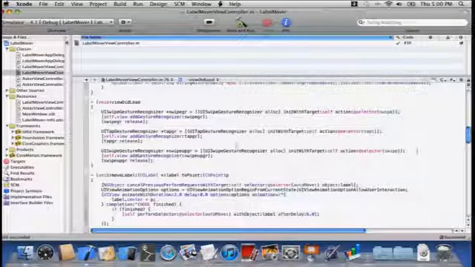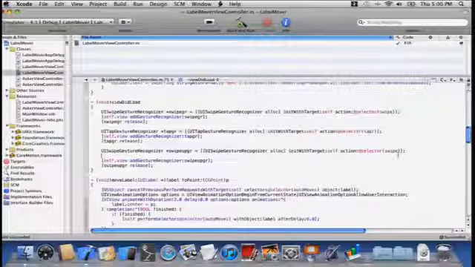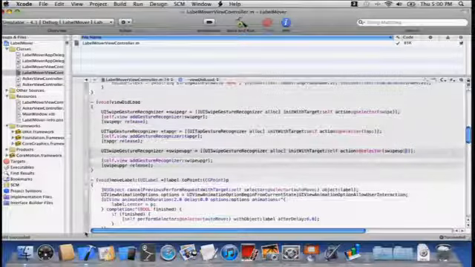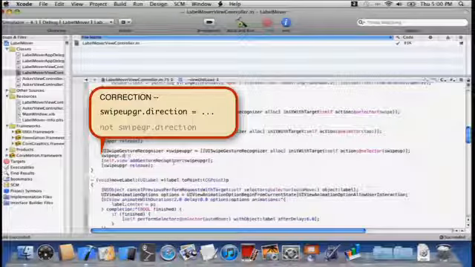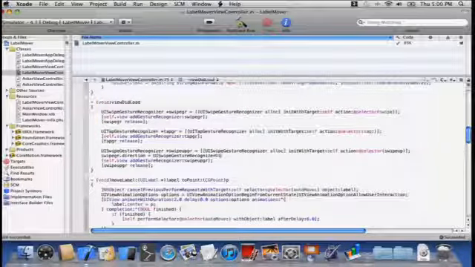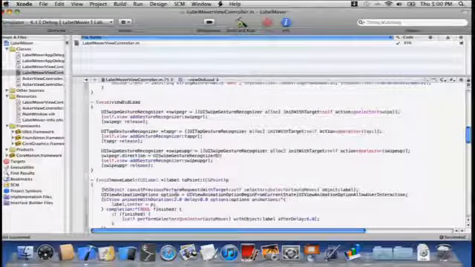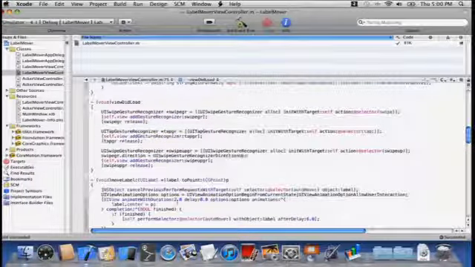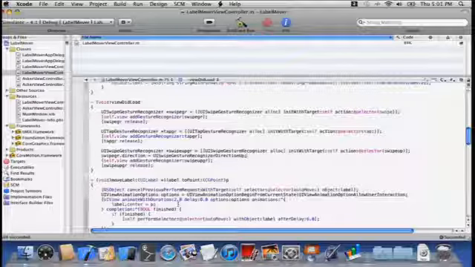And to make it a swipe up gesture, I need to tell this swipe gesture direction to be UISwipeGestureRecognizerDirectionUp. Okay, so that's how I make this swipe gesture different from the other one. The other one has the default direction, which is left to right.